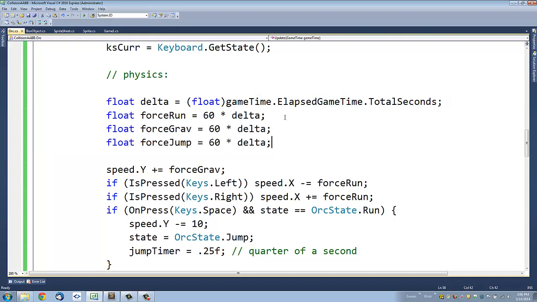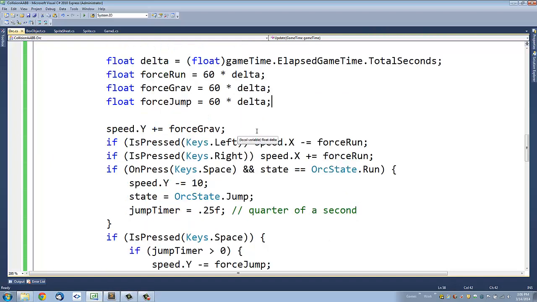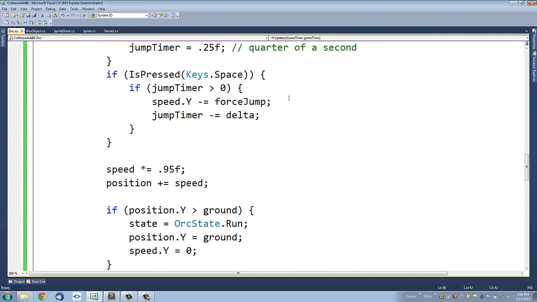Okay, one of the reasons why his jump is a little funny is because if we scroll down a little bit right here, we're applying friction to both his X speed and his Y speed. For some games this is appropriate, and arguably you could argue that it's appropriate here as well. But for this game, I don't really need it. All I'm going to do is not apply friction to Y, and I'm only going to apply the 5% friction here to the X speed.